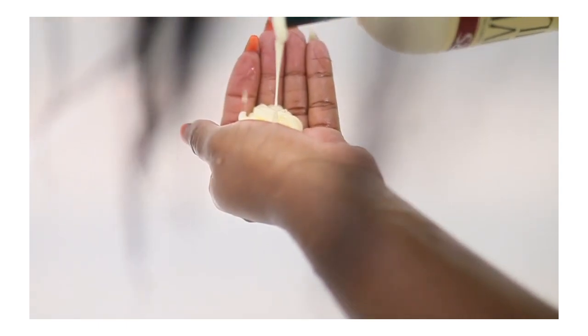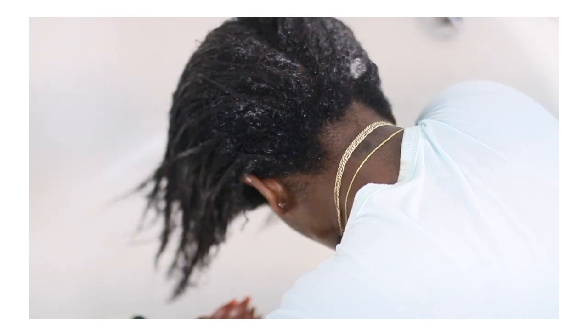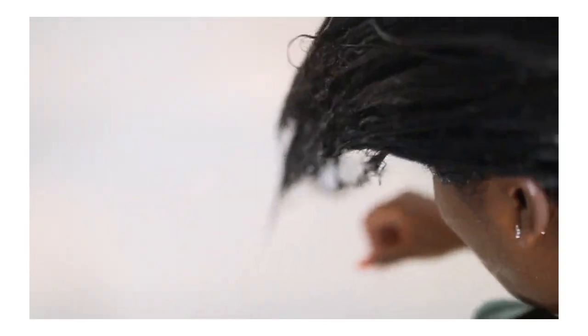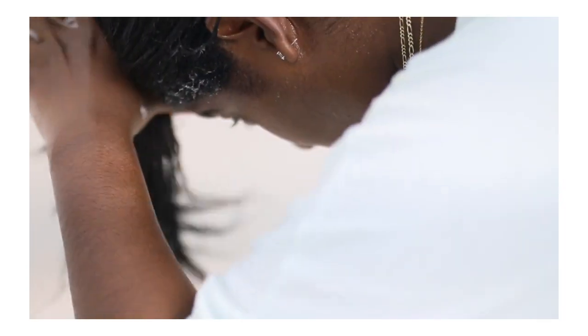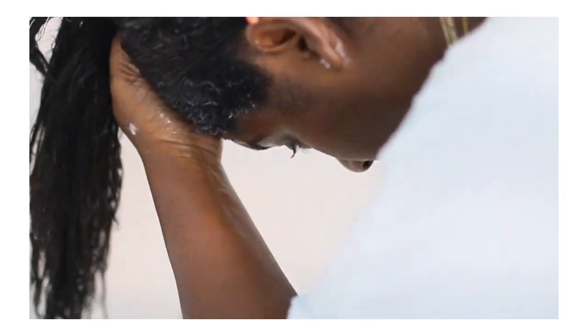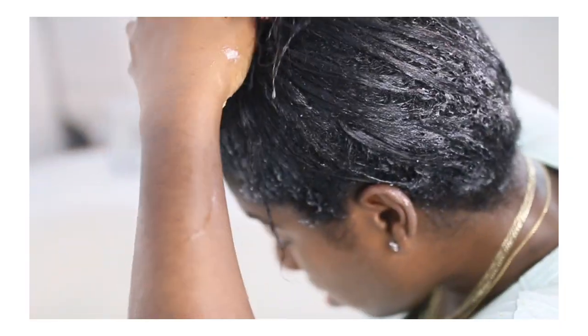After completing the avocado hair mask, my hair felt hard, so I ended up putting the ORS replenishing conditioner in my hair. It has already softened it. So now it's back to feeling soft. Now my hair feels soft. It has made a bit of a difference, but I'm going to blow dry and see how it detangles while I blow dry. So let's blow dry my hair and I'll come back to you with the final verdict.